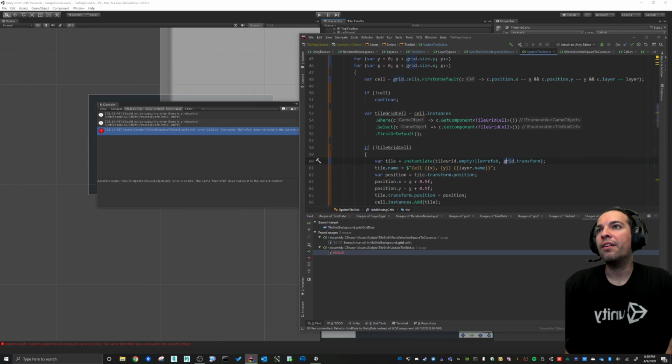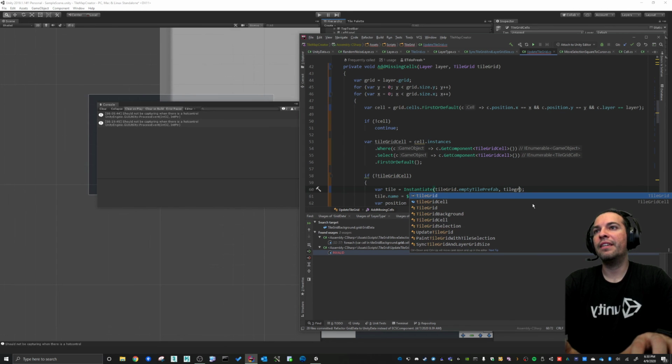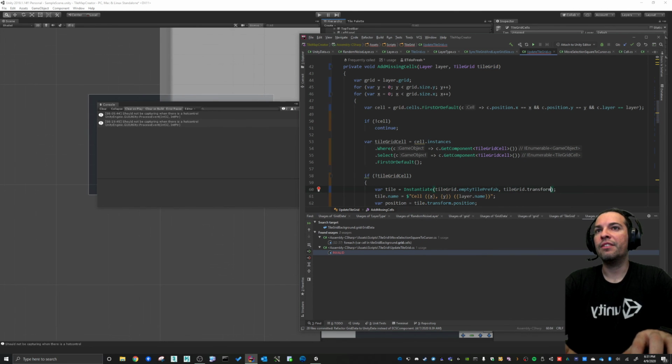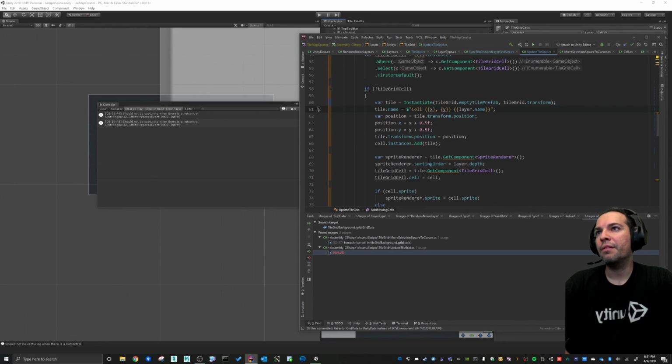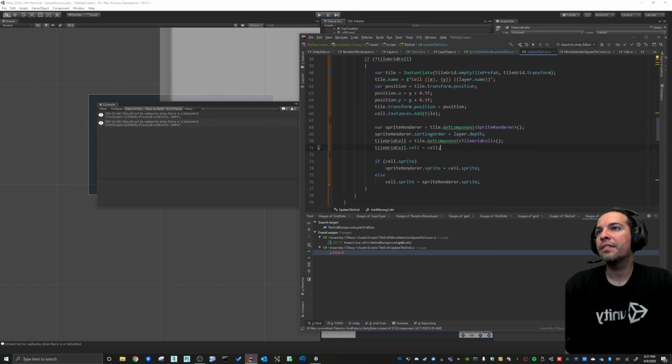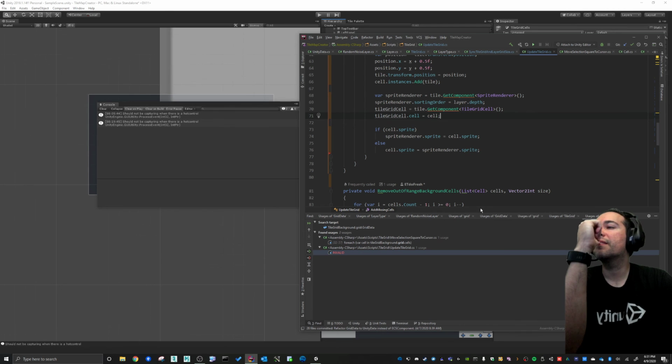Go ahead and put that on the grid. I'm thinking more on the tile grid. Transform. Okay. Then we set the position and everything. We set your sprite renderers. I think that makes sense.